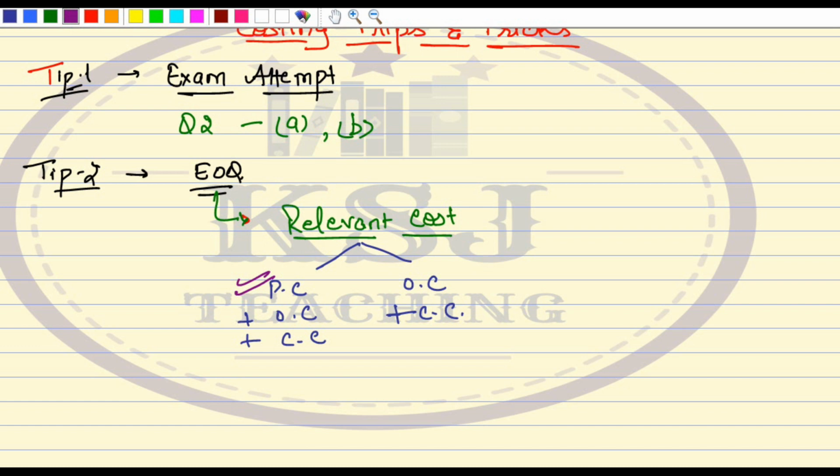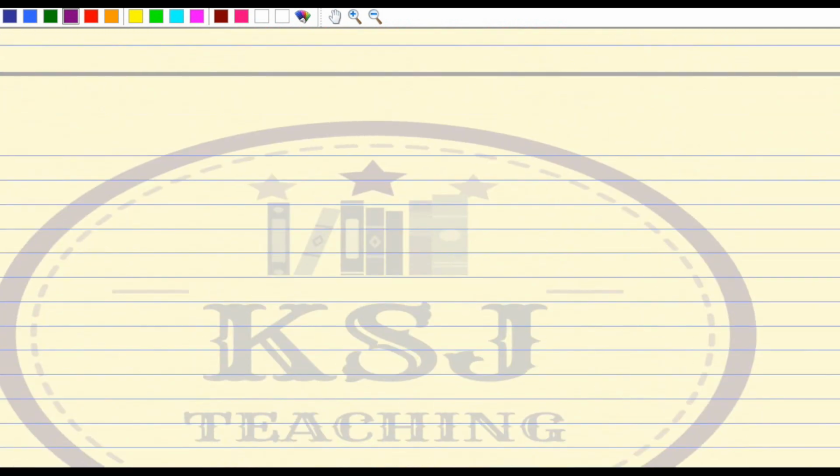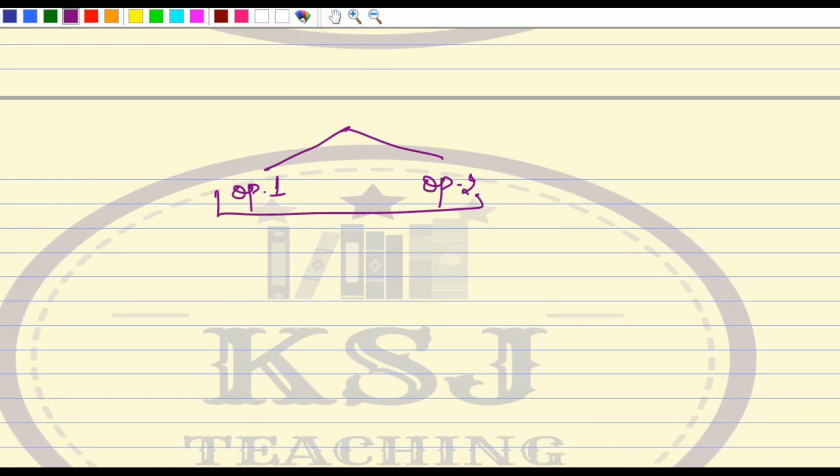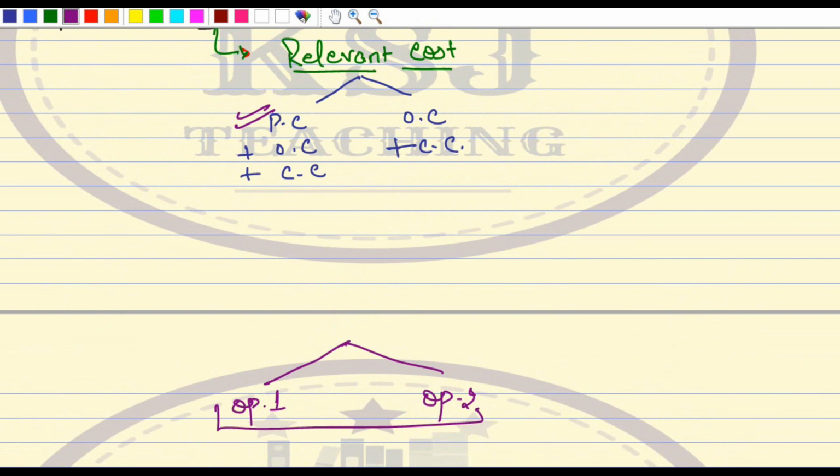Another strategy is that you will have to evaluate. Evaluate means wherever you are asked to calculate the relevant cost, always you will have two options, right? So option number 1 and option number 2. The first thing that you have to do is check whether there is a change in the purchase price. Listen to it very carefully, that under the two options, whether there is a change in the purchase price. If there is no change in the purchase price, then this option will be applicable, right?